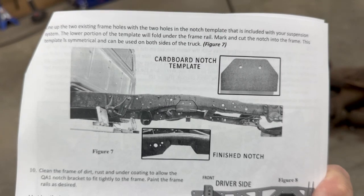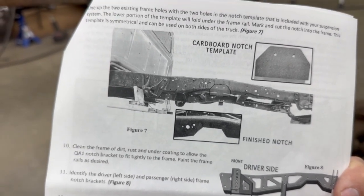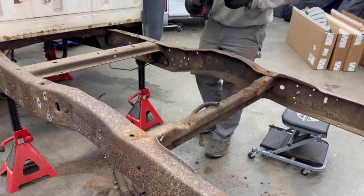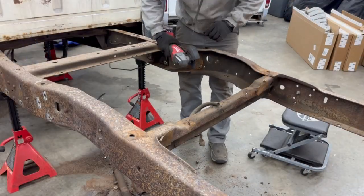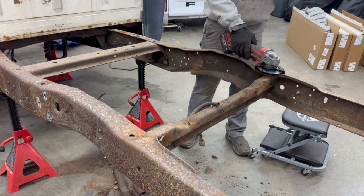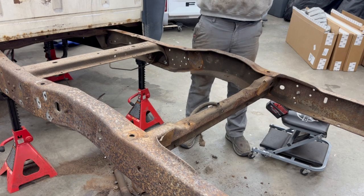And once that's done, we'll move on to notching with the cardboard template for the actual C-notch portion. I did go to Harbor Freight this morning, pick up some new cutoff wheels and discs. Also got some ear protection, and then, you know, not a good idea to wear a hoodie.